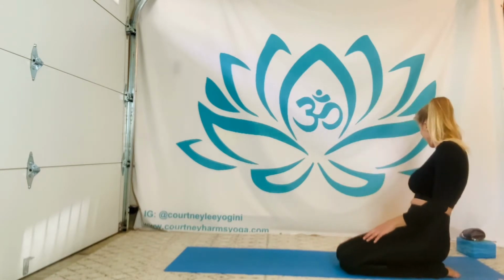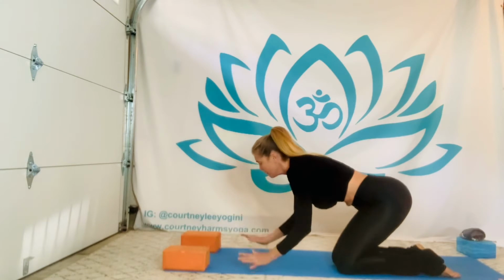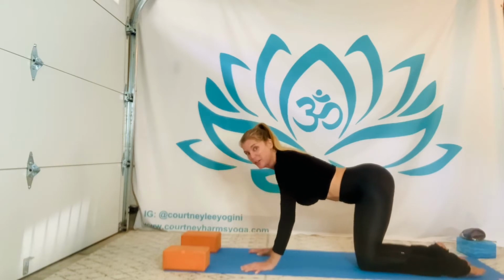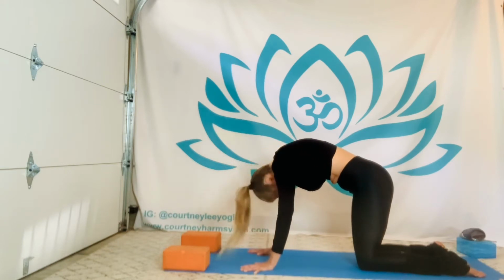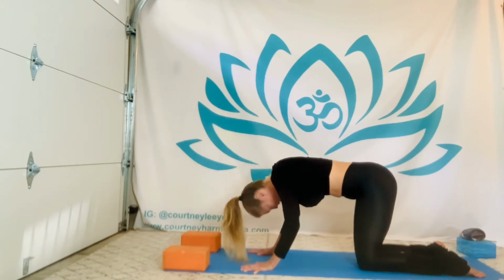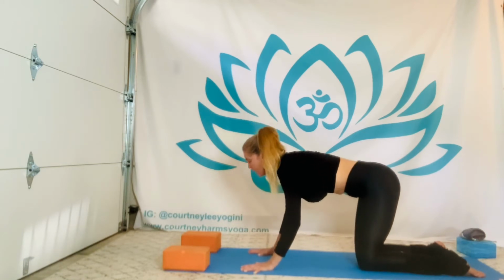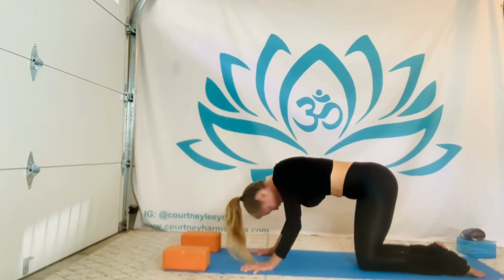So do you have a couple blocks or anything that can work like blocks, a couple pillows toward the top of the mat? Bring yourself to hands and knees for a moment, a little rock and sway. As I often do, just starting with a few cat-cows, integrating the inhale as you arch, the exhale as you round. Really simple, inhaling chest forward and up. Exhaling, scoop the belly and round. Two more.